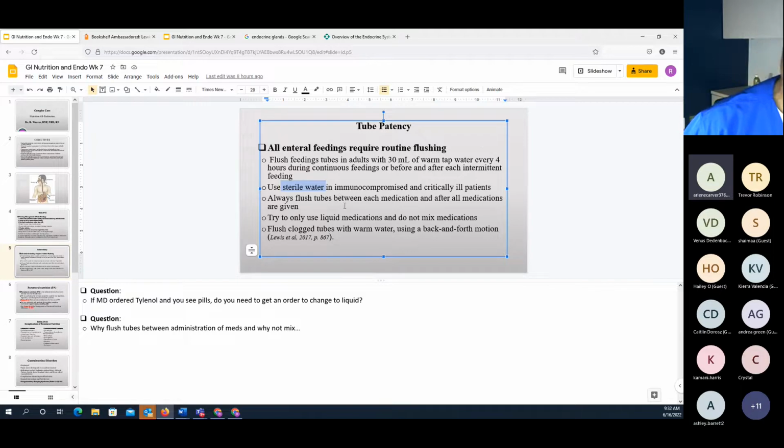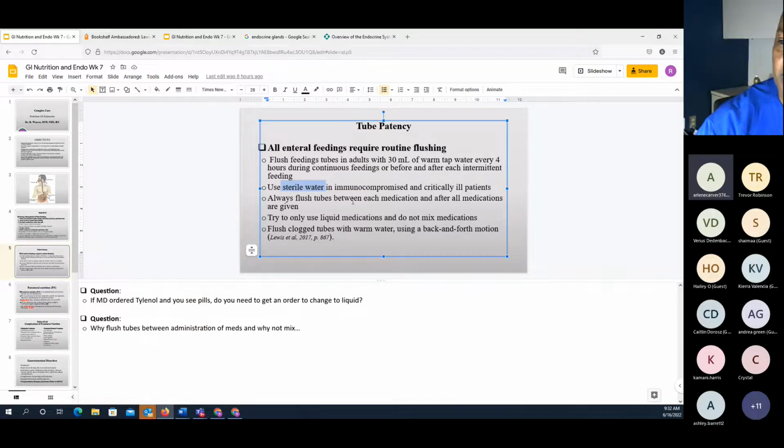You always want to flush medications in between, which I never really quite understood. In fundamentals, you were taught you give one medication at a time, but you flush in between. But here's my thing: what they want to find out is whether the patient is having a reaction. You won't know if you put them all together which medication caused the reaction. But even though I give medication 1, flush, give medication 2, it's not like I'm waiting 30 minutes between flushes. I'm giving them one after the other, so they all will end up in the stomach.